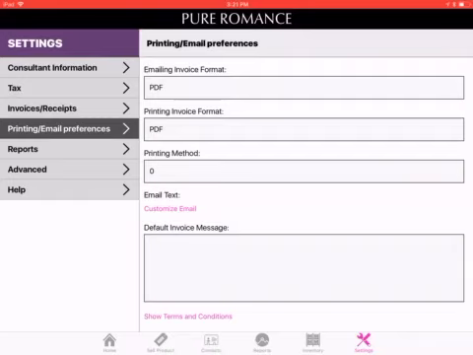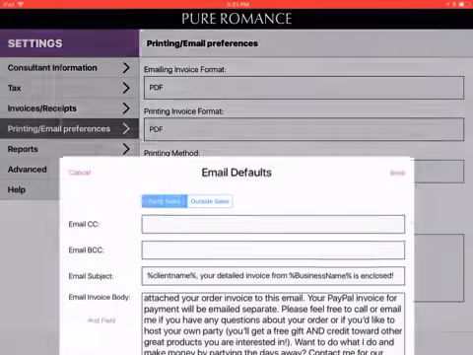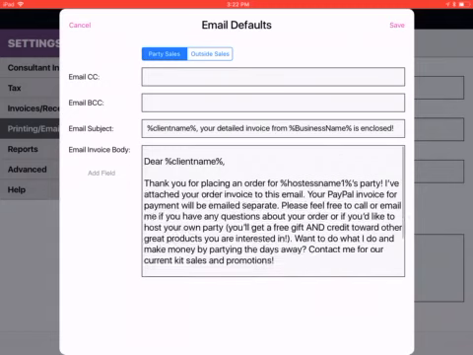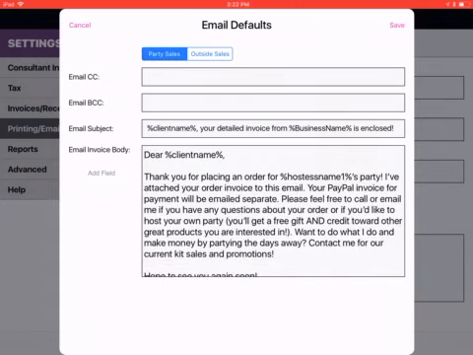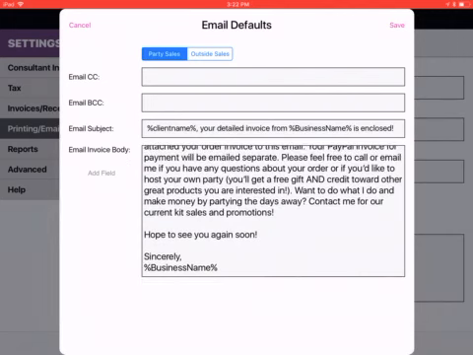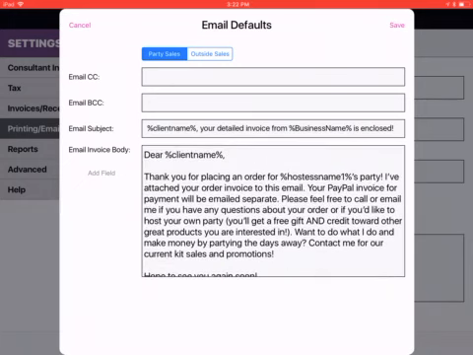So these here are for your printing and emailing preferences. So this is your invoices. You can actually set up a customized email. So this is actually what shows up when somebody gets an email from me. So it's going to have like a little, hey, thank you so much about hosting parties. I need to go in here and relook at it. It's always a good idea to double check and see how everything is looking. But this does mail merge with the party, so do try and keep that information as much as possible the same.